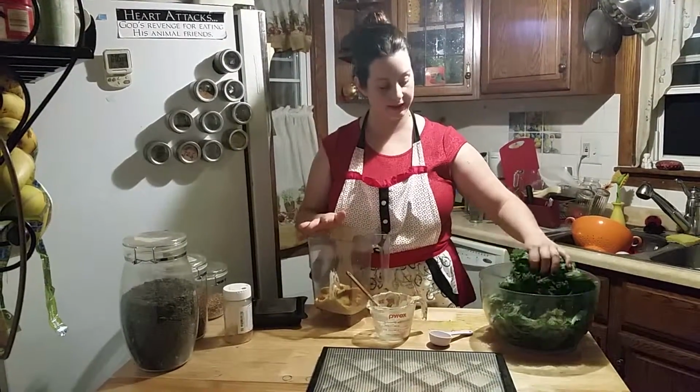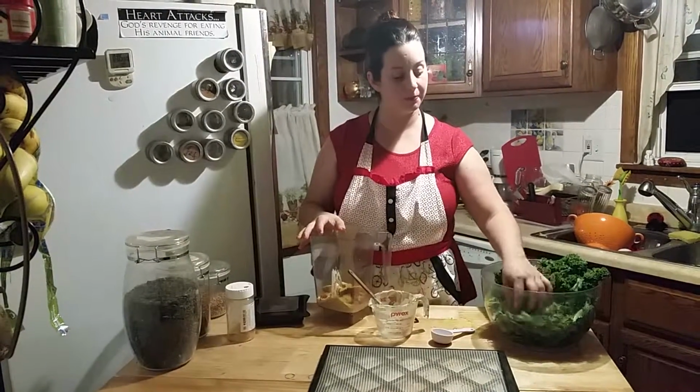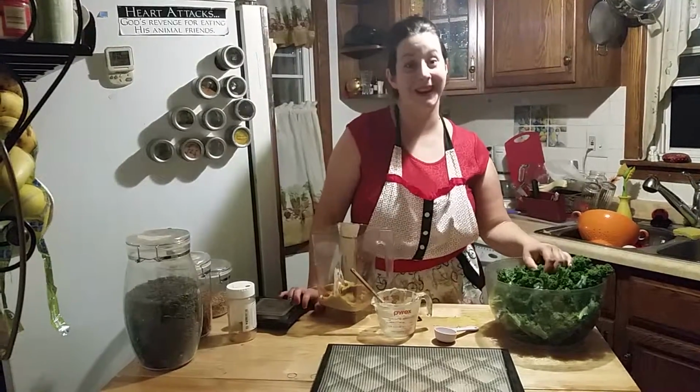This is everything except for the water, and the water is just to keep it moving and to give it the right thickness, because remember you've got to coat all this kale. Normally you do about 2 bunches of kale. This is actually 1 bunch of kale because I picked it up at this great farm.